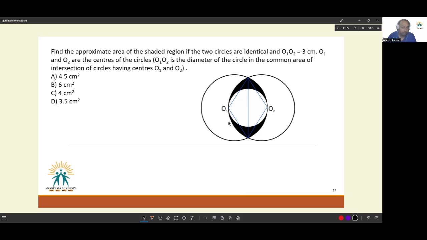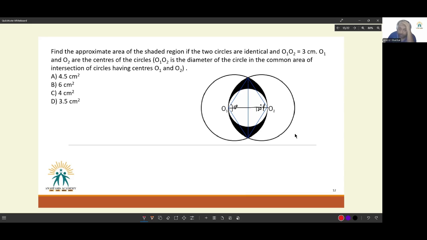Hopefully you can see it is a rhombus getting created, and the fact that one of the diagonals of the rhombus is equal to the sides of the rhombus. It means it is a 60-120 rhombus, which means this angle here has to be 120 degrees. This angle here is also 120 degrees. These two angles here are 60 and 60.